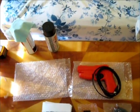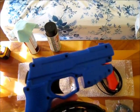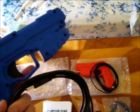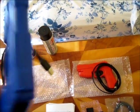They are a nice gun. If you've ever used a light gun in an arcade, you know the difference between an arcade quality one and then just a home use one. These are definitely arcade quality. Shake them around, no rattling.